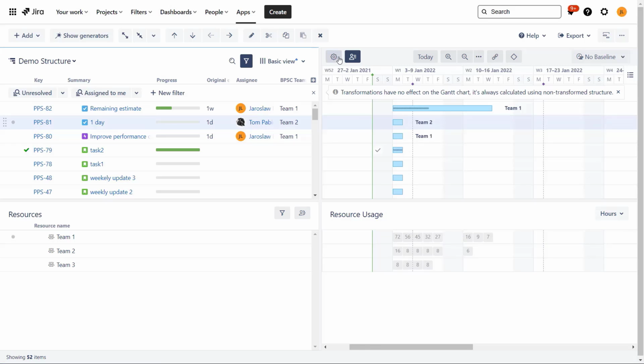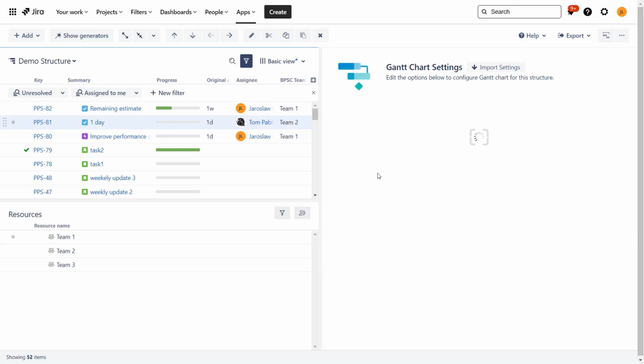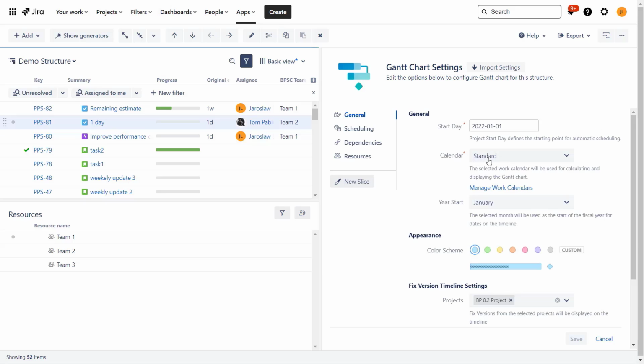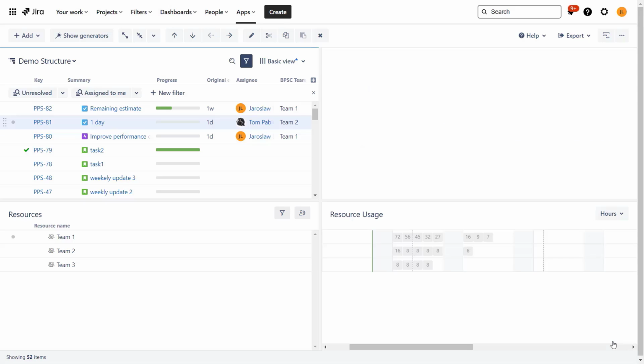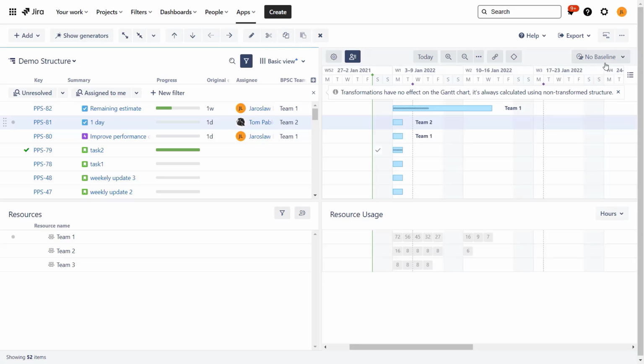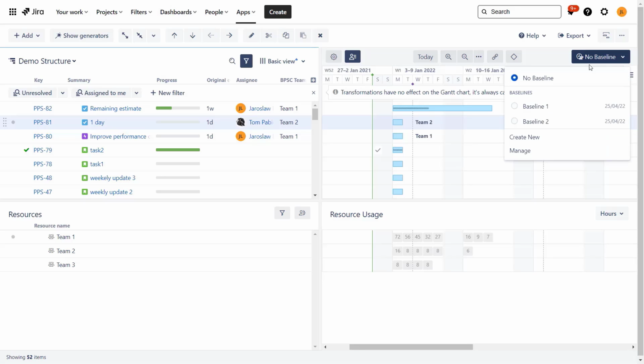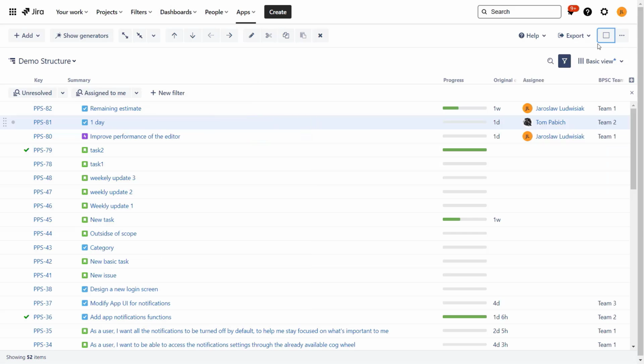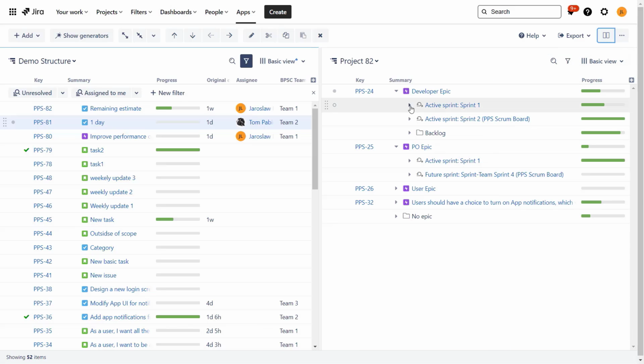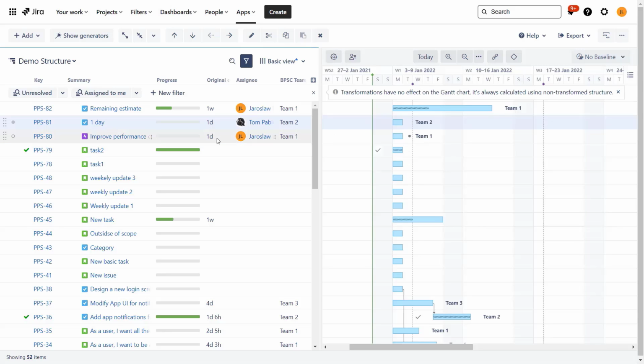There are also other ways. We won't go too deep into them, but basically we can change calendars that define how many hours per day we are working and on what days. This is pretty standard for this tool, so I will skip that. What is interesting, and for that I will hide the resource module for now, let's just stick to the Gantt part, is where the workload comes from.